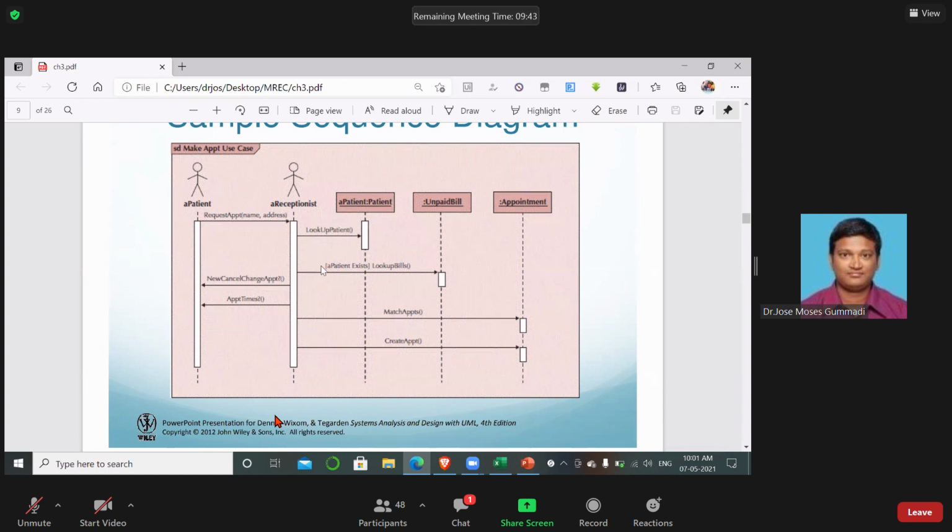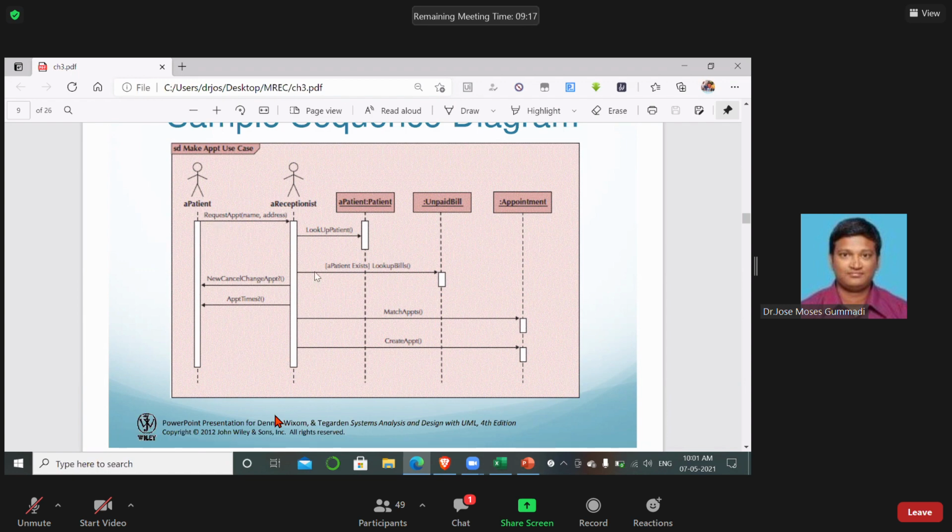If the details coming from the patient exist in the database, she will check whether there are any pending bills or not. If there are any pending bills, she will tell the same to the patient. If the patient clears the bills, then automatically the appointment will be given.